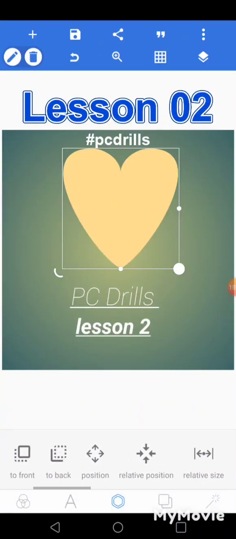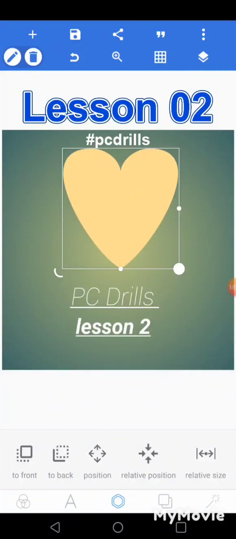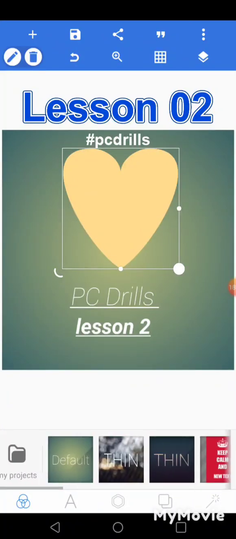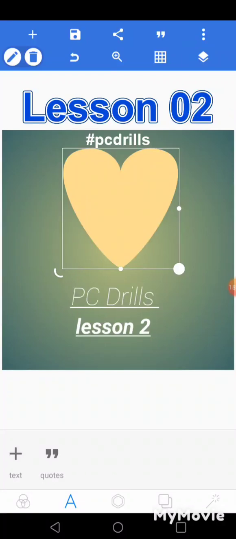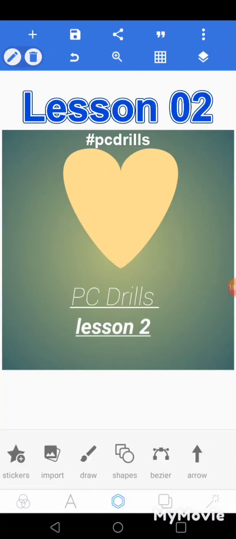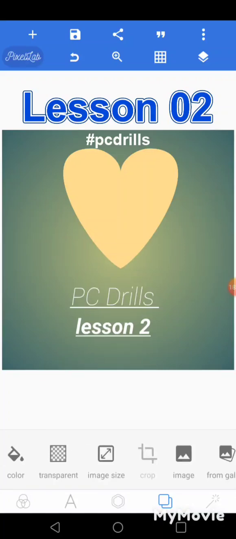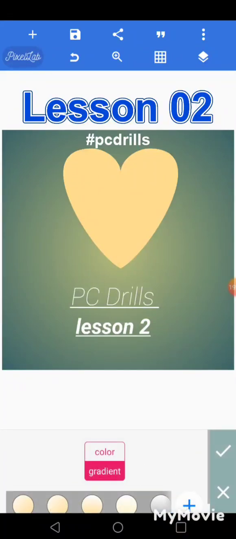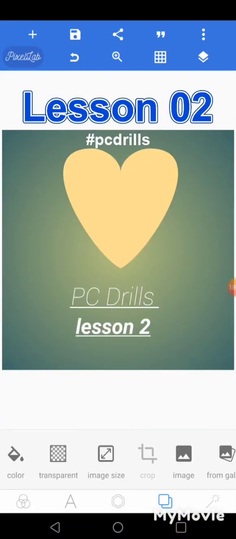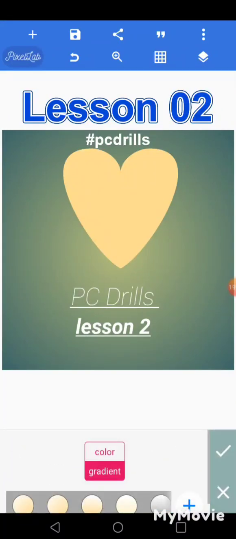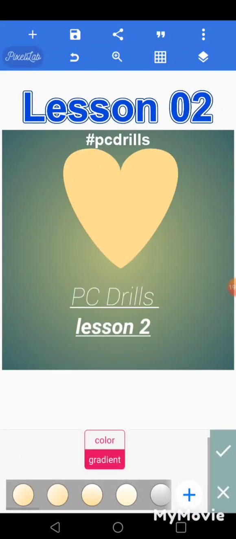Then now we also have, after this shape symbol, because we have about 5 of them, this main page, we have text, we have now shapes. After shapes, we have now the background. The background is what's showing behind. Like currently we have the background that's green. You can remove the background totally, or you can change the color from green to another color, or you can put an image there. It depends on you.